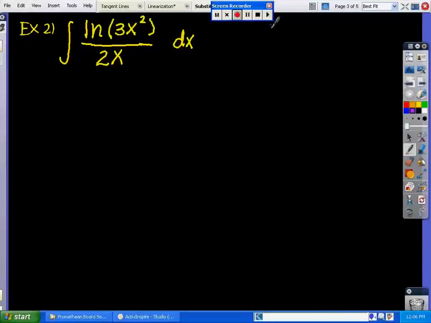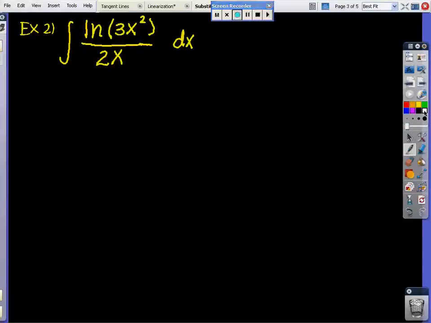So it does look like this one will work out. I had to take a second to think about that. All right, so let's talk about issues. Issues are, we have a chain rule, and the other issue, we have a quotient rule.